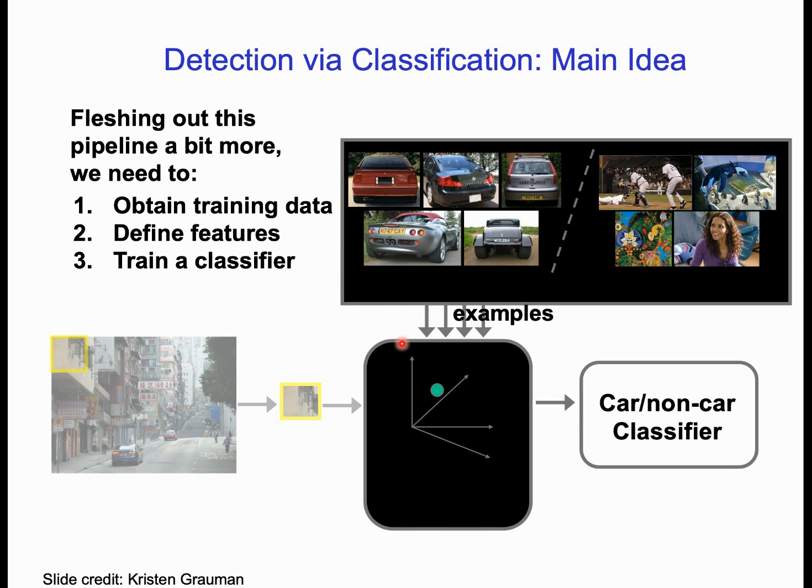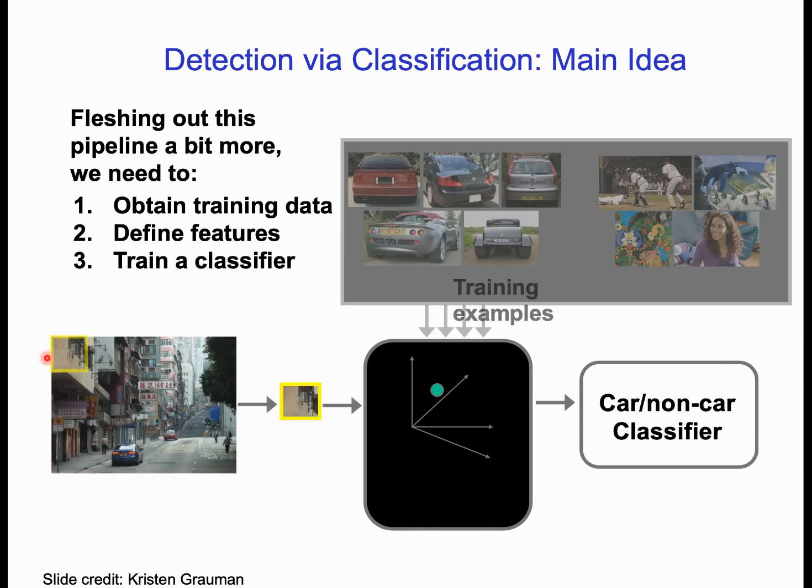Then using these examples, I define certain features and I train a classifier. The classifier gives decisions in the local patches. When a new test image comes in, I slide my window all across the image, and for each patch, I decide whether there is a car or not. Now, as I said, ideally, I can use whatever I've seen before. I can use, for example, the specific object recognition ideas that I've seen before, using the inverse indexing trees, or I can use the ideas with the bag of words. And these are all fine.